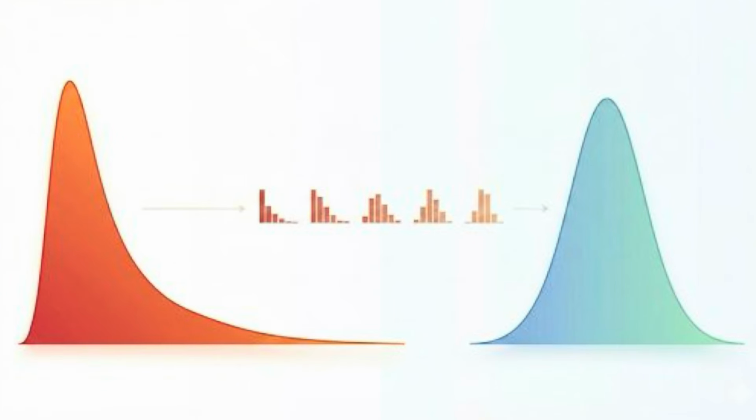Some variables like human height appear approximately normal in their raw data form. Height is influenced by many small additive factors like genetics, nutrition, and environment, so the raw data itself forms a bell curve. Other variables like income are very different. Individual incomes are highly skewed and never become normal, no matter how much data you collect. But if you take many random samples of income and look at the average income of each sample, those averages do form a normal curve. That's the central limit theorem in action.